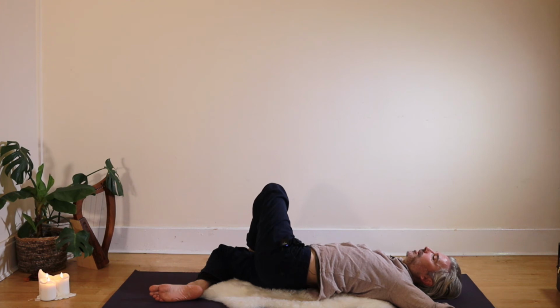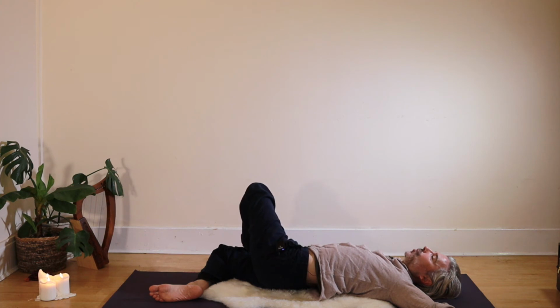Just be with it. If you want to go a little further, that top knee, that left knee begins to tilt away from your body without moving the weight in the left foot. So the left foot has the weight distributed evenly. Now again, breathe into what you're meeting.